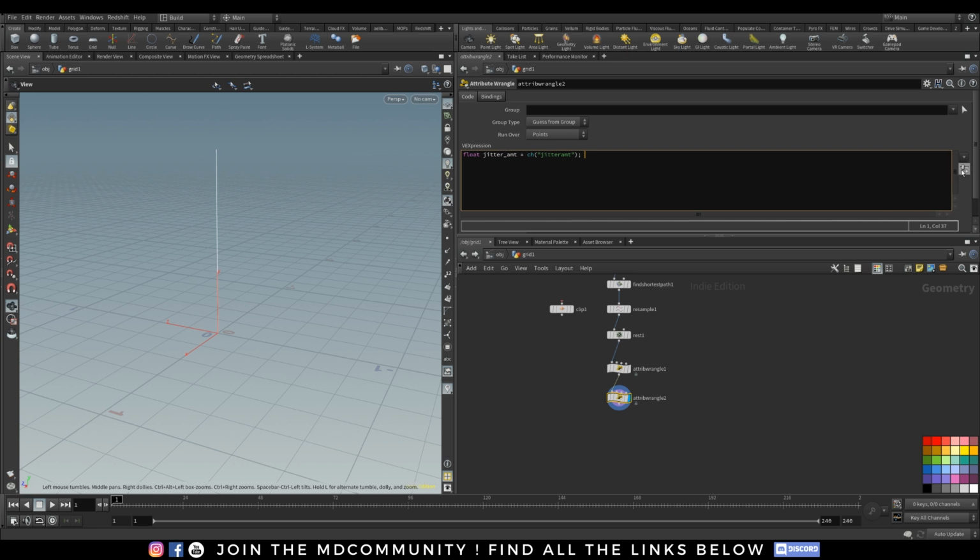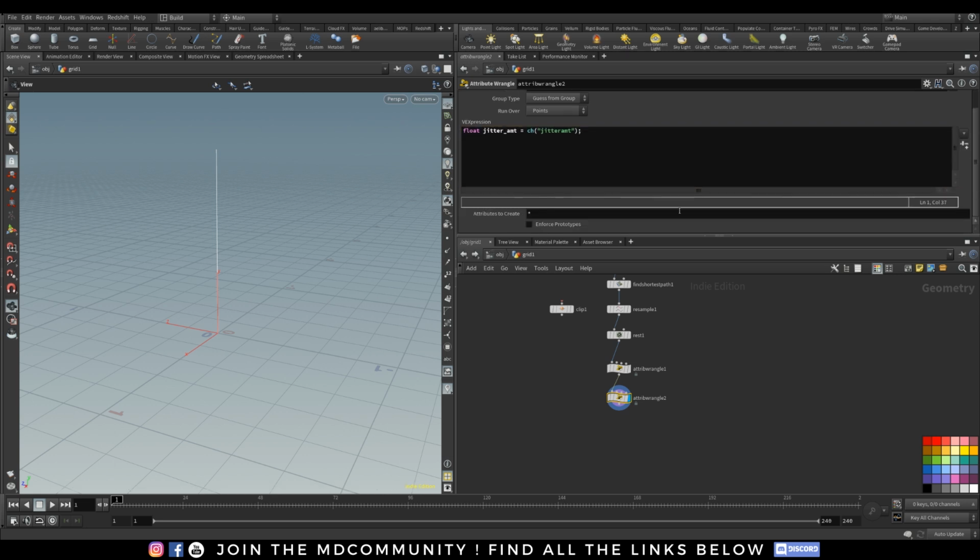And when I hit this button, I will create parameters, and I will have sliders to control all that. So I'm creating a jittering amount, and I will also create a seed. So let's create another one called seed, and another channel called seed.